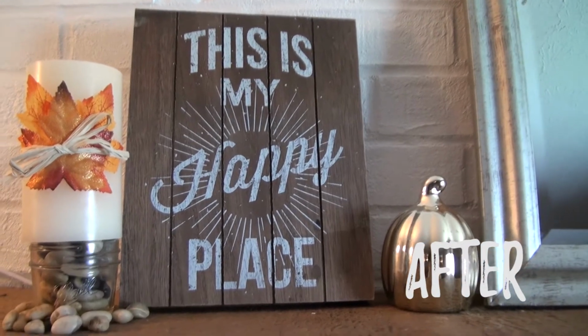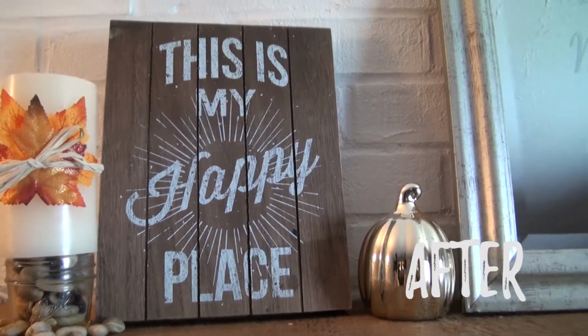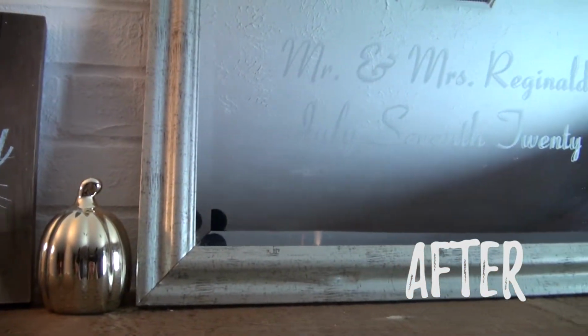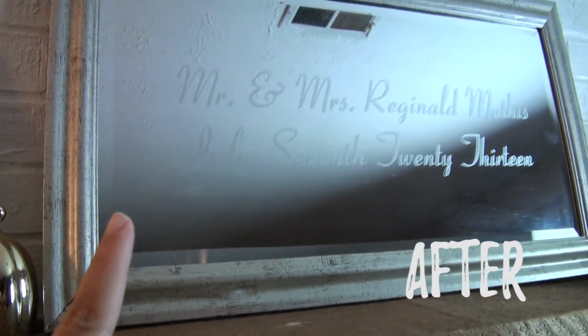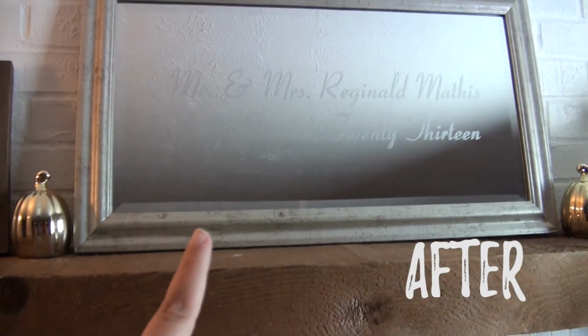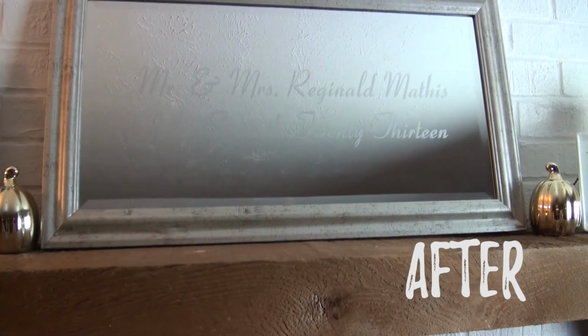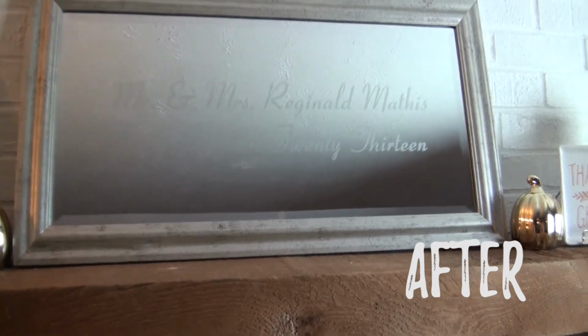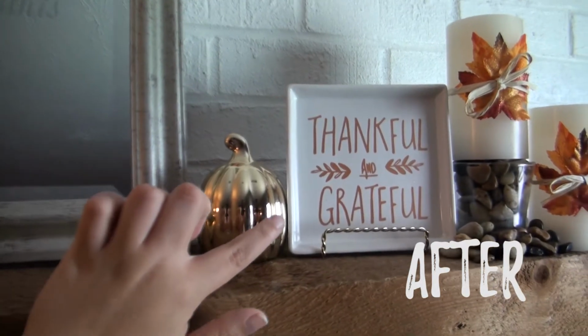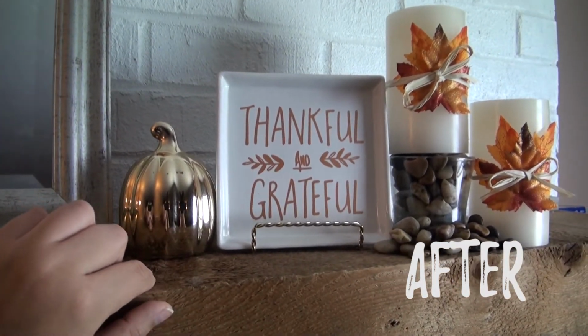This is my happy place sign. That's from Target Dollar Spot. And these little pumpkins here that you'll see throughout the video are from the Dollar Tree. And a friend, she actually took my mirror. Oh, you can see the vent. She took my mirror and she etched my husband and I's anniversary date on there. So that's really cool. And then you can see the Target Dollar Spot thankful and grateful plate there.